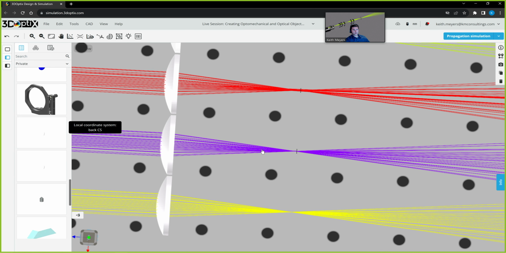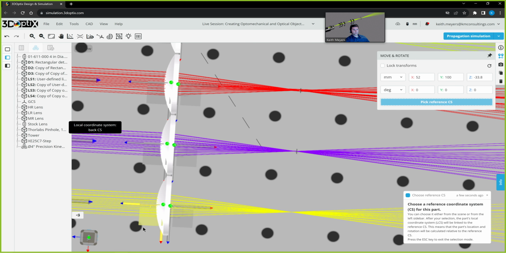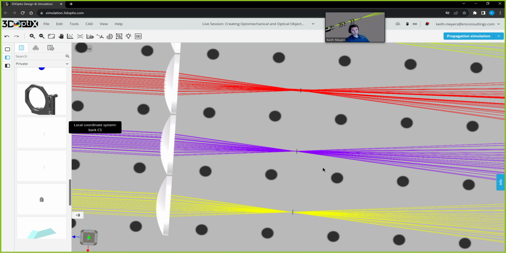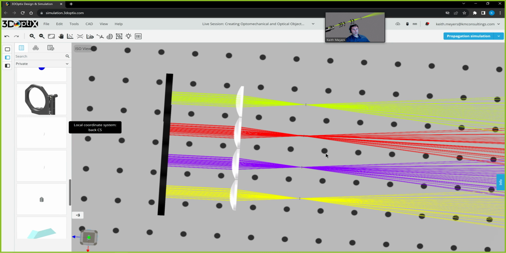Duplicate the detector, reference it to the back of the lens for the high resolution lens. 46.6 and 0. Perfect. Okay, so we now have an optical system where we have a lens being illuminated by collimated light, and we have the detector at the focal length, the ideal focal length of the stock lens. And now we can analyze how big the focus is at that position for all the lenses that we've imported.